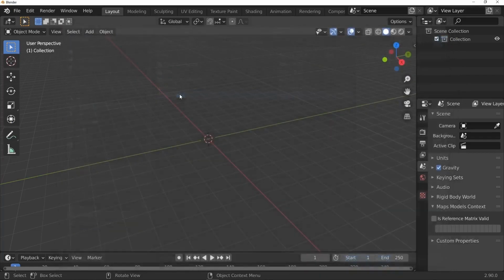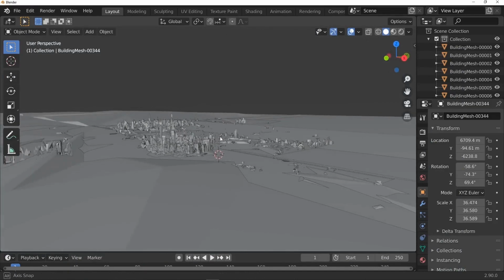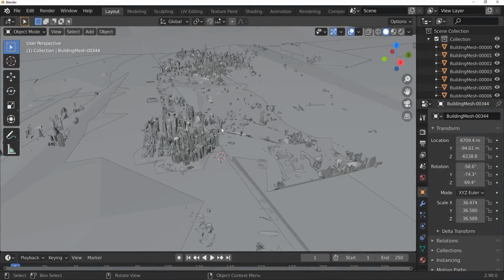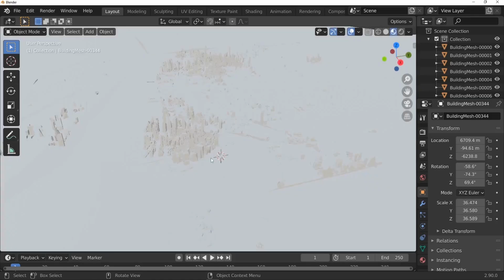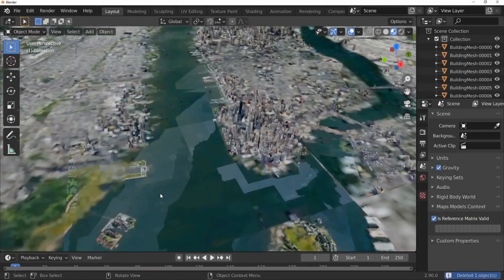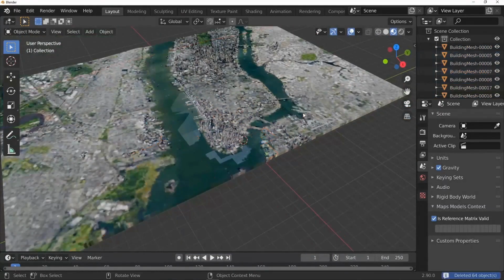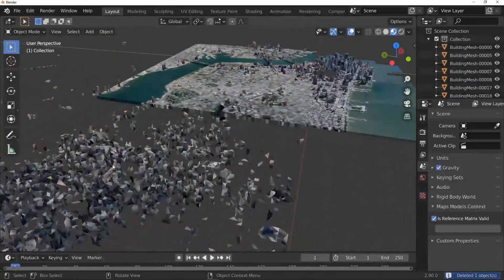So let's double click on it here. We can just wait a little bit until it's imported because it has a lot of files. All right, so we got our map imported successfully, but as you can see, it's a little bit messy. So what I'd like to do is to press Z and let's switch to the material preview so that we can see which one we need. So as you can see, the surrounding, it's not in high quality, so we can just select them and click on the delete so that we can delete these maps.